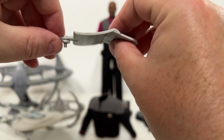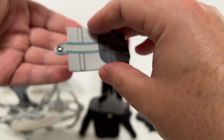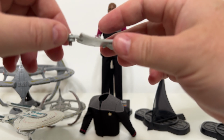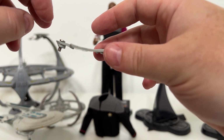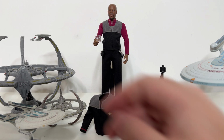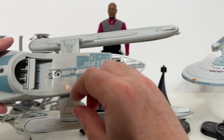And what has happened is, unfortunately, the tension that this needs in order to keep the spring in has given this a stress crack. And at some point, I am definitely going to have to glue that together. So what we're going to do is, I'm going to use the bottom of the Excelsior, which will fit right in here, and hold it in place.